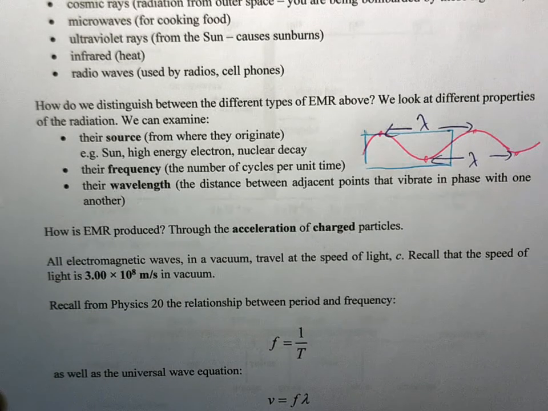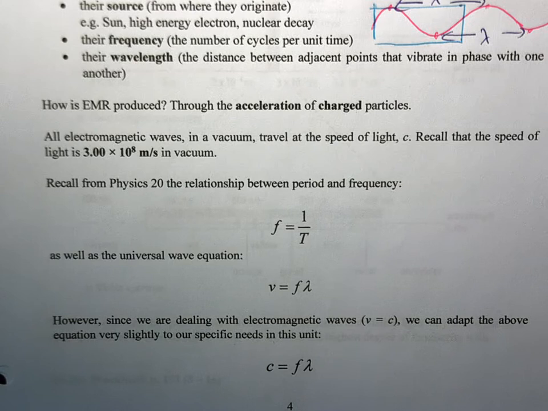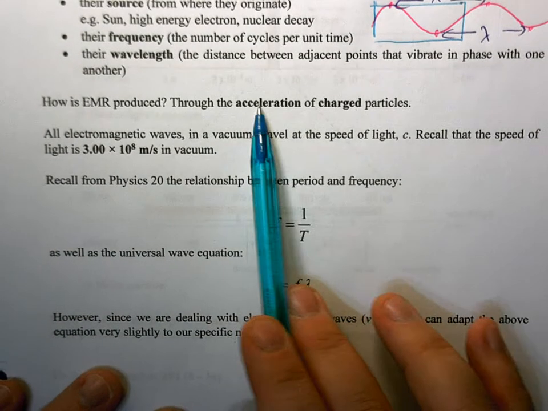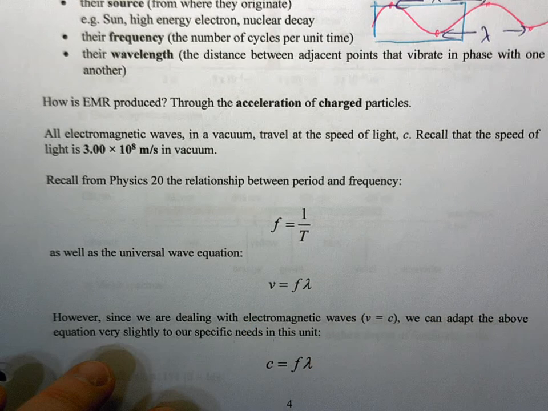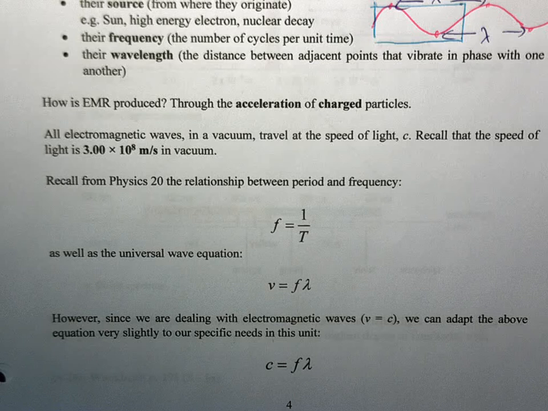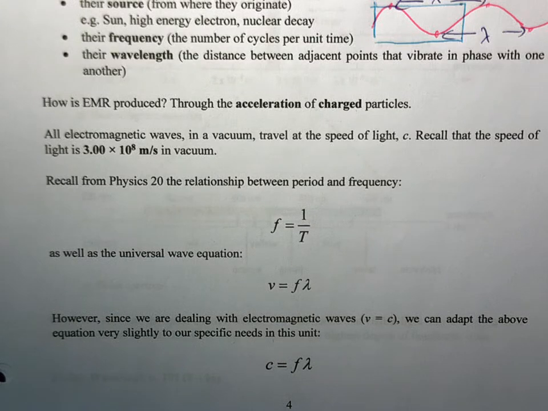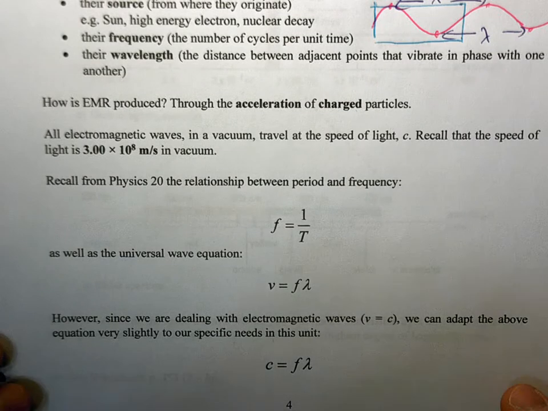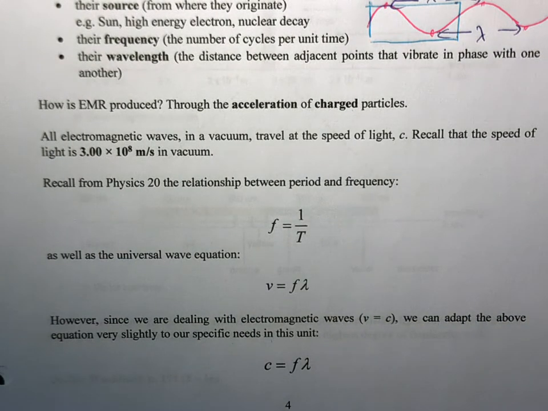A common question that gets asked frequently on exams is how do we produce electromagnetic radiation? There's two conditions. First, we need acceleration, and we need charged particles. It's through the acceleration of charged particles. That's the key. Keep in mind, if something is undergoing circular motion, it is accelerating. That's a common thing they try to get you at on the diploma exam. For example, if you have a proton undergoing circular motion, it's accelerating, the proton's charged, that will produce electromagnetic radiation. That's also something we're going to have to talk about in the next unit when we look at the atomic models.